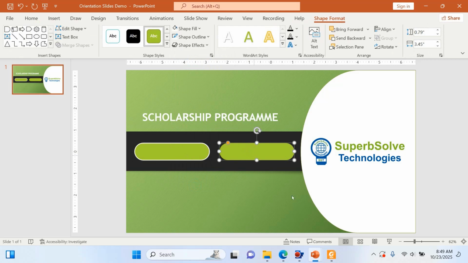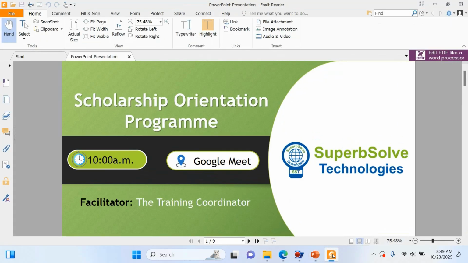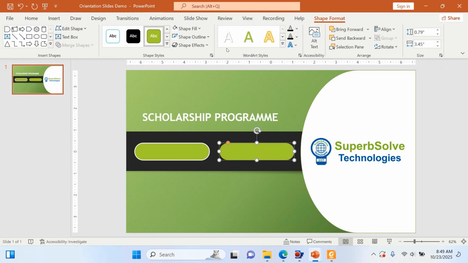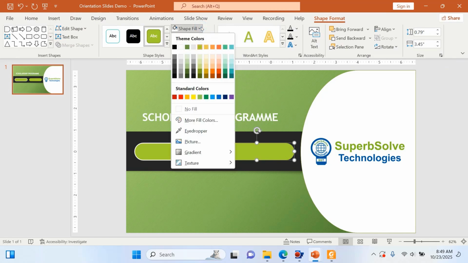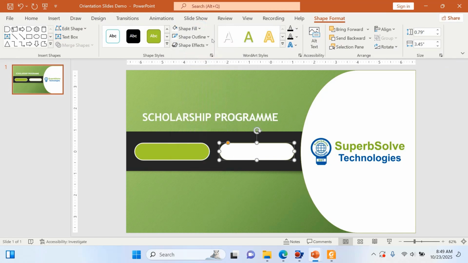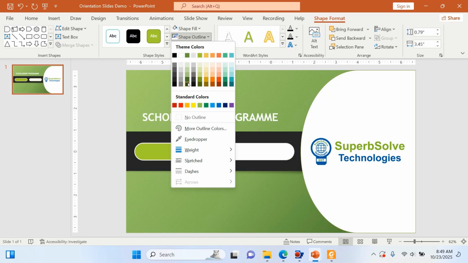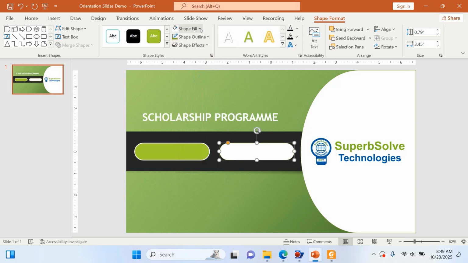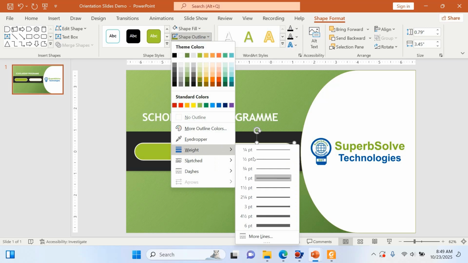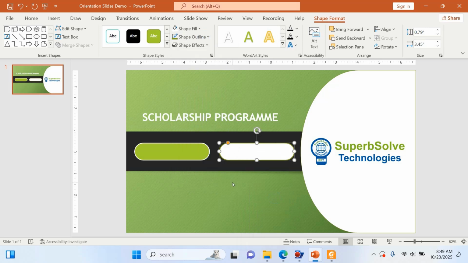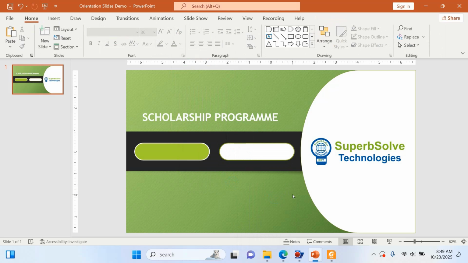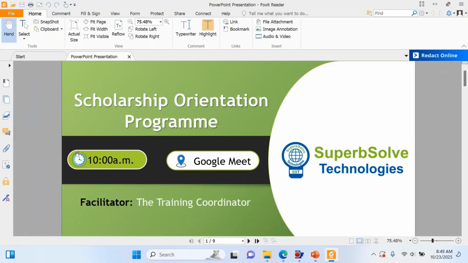For this, we want to make the outline green and the fill color white. So click on the shape, click on white for the shape fill, and for the outline, click on green. Let's use this green. Let's also increase the outline width to make it more obvious. So that is that. Then the next thing is to add these images and the text box.